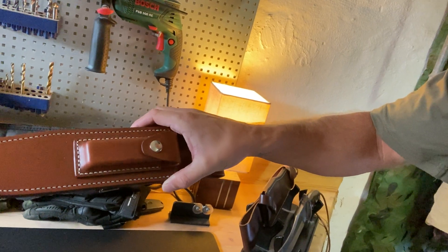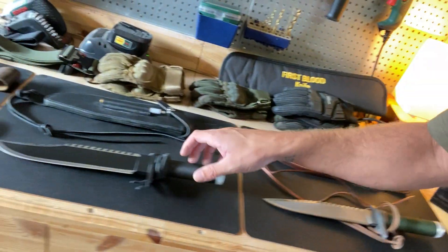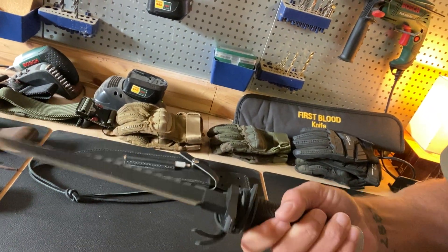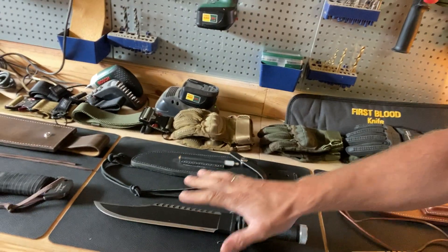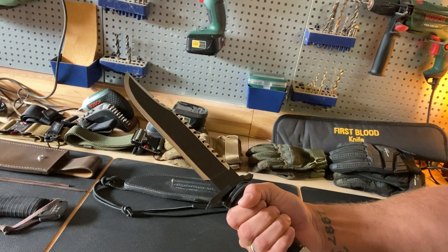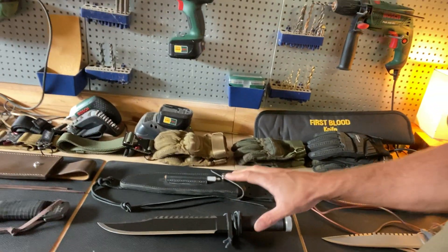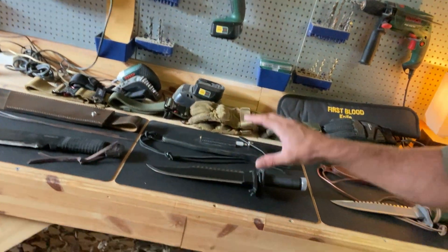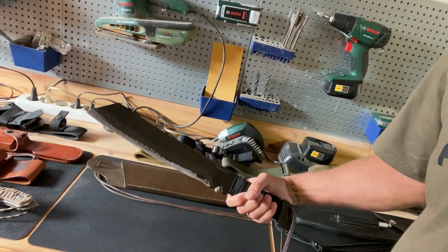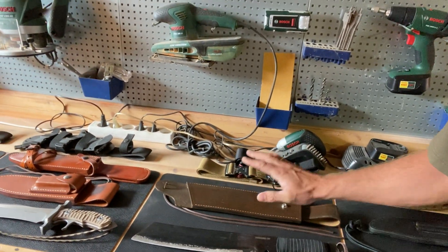The next one — the Great Wall mission knife, which we are going to take out in the field and do a test review at some point. I just have to get to know this knife a little more before I do that, because the construction is not something I'm used to — so bear with me on that. And the Gilhebben machete with a Michael Perry custom sheath as well.